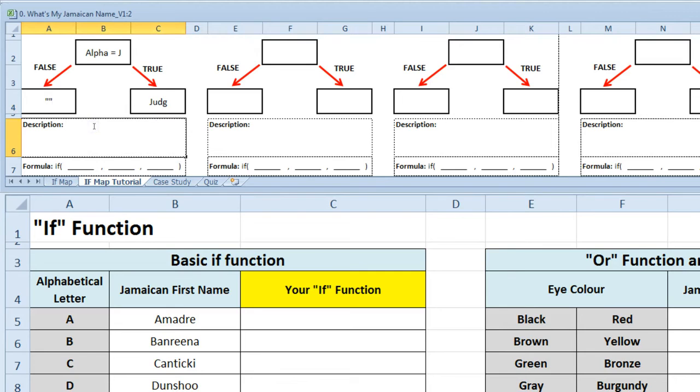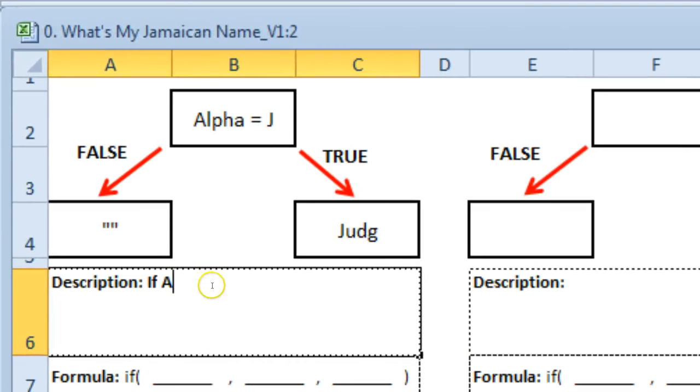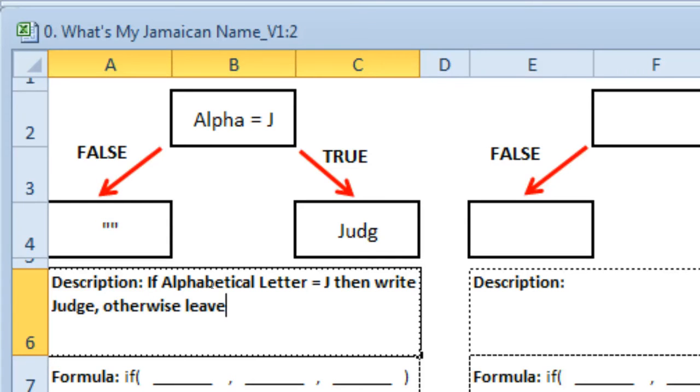If alphabetical letter equals J, then write Judge. Otherwise, leave it blank.